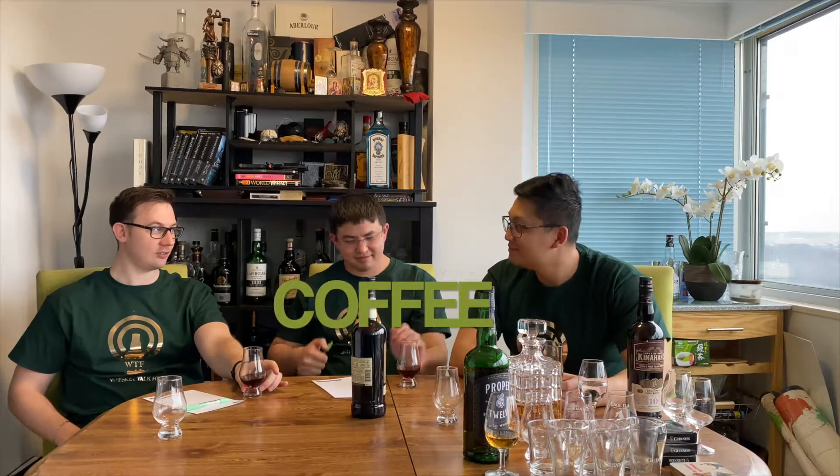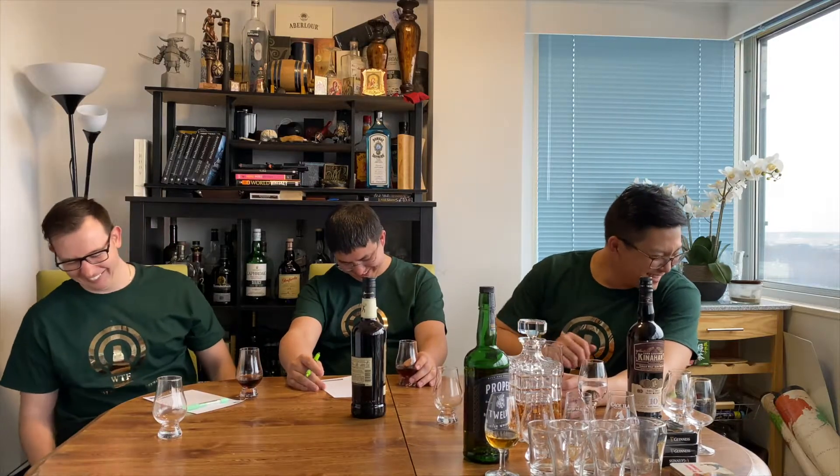I'm getting no cardamom from this one. You can't even see through it — it's got a solid coffee look. Not necessarily just a whiskey look. The first thing I'm getting from the nose is coffee. But the second — Mama Juana. That's exactly what this smells like. Mama Juana does have a distinct coffee taste and smell to it. It's been a long time since we've had that punishment bottle.